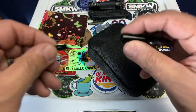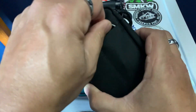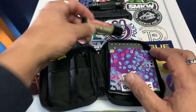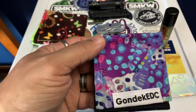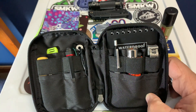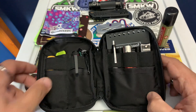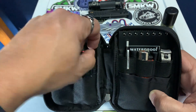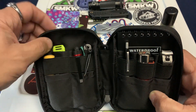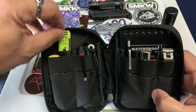In this pocket I have the Screwpop — it's just a little screwdriver with a flathead, a Phillips, and a bottle opener, about $10 on Amazon. Inside I also have a Duke Cannon lip balm, a Gondek EDC Hank from their Hank of the Month Club, a waterproof 3x5 Kisto stone paper pad with a little pen, a Clipper lighter, some nail clippers, a little pry bar from Amazon, a small piece of heavy plastic for emergency use, a Coast G22 flashlight, and a Whistle Ferro rod from Southern Survival.